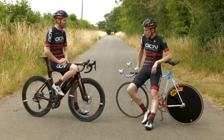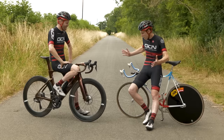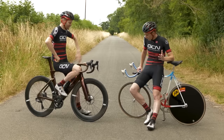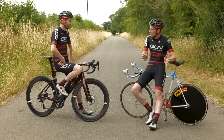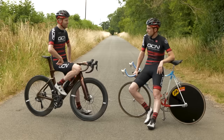But also, it's no surprise that Greg LeMond won the Tour de France when he stuck a pair of tri-bars on this. Because the difference between riding a set of bullhorns and a tri-bar must be like a gazillion watts. So, fair enough. But how cool is it that you're able not just to go faster than the specialist time trial bikes of yesteryear in a straight line, but you get all of the other benefits as well? We are lucky to be part of this generation who can just go faster for exactly the same effort. Oh, it's great.